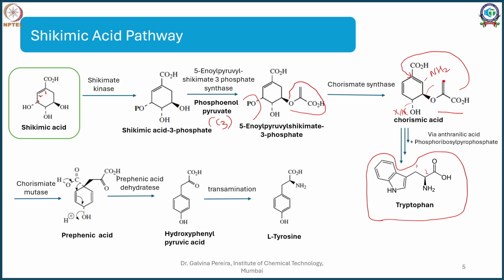carboxylate. So here if you see carefully, you have your C6, C3 almost in line, but one carbon is extra. Now this carbon is eliminated along with water through an enzyme called prephenic acid dehydratase. So this elimination happens and you get what is called hydroxyphenyl pyruvic acid. Now depending on the elimination, this hydroxy may stay or this hydroxy may get eliminated. So if the hydroxy stays, you get what is called hydroxyphenyl pyruvic acid.